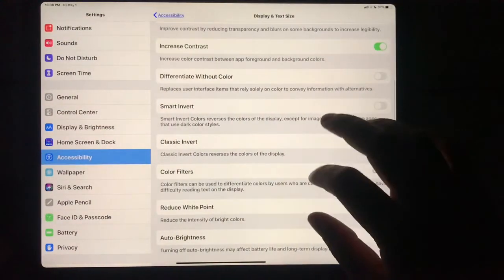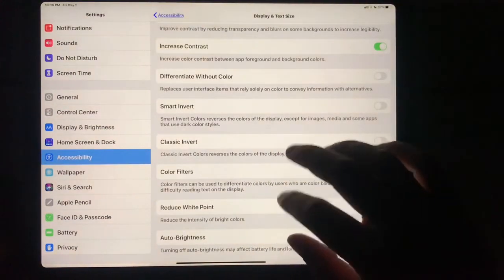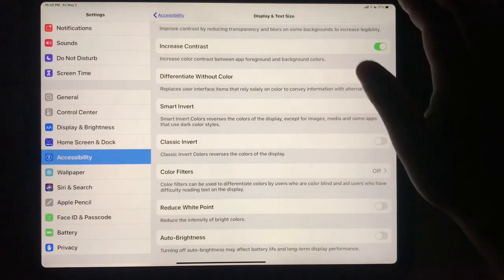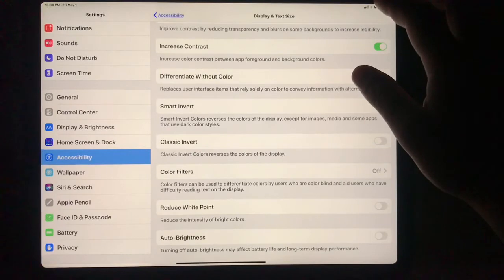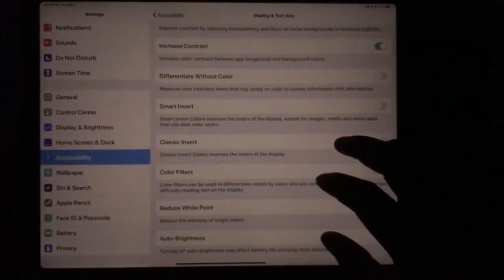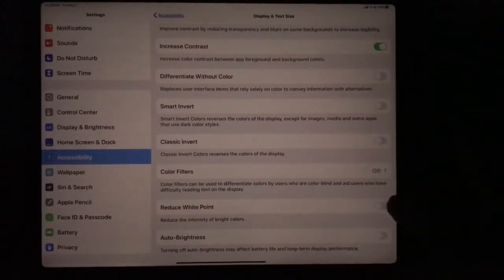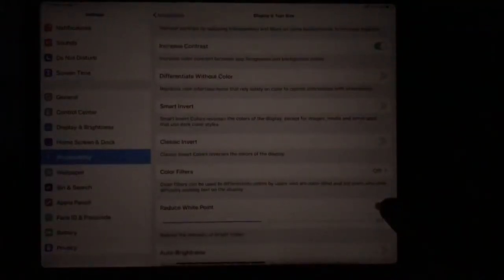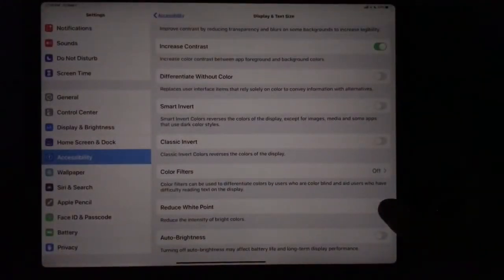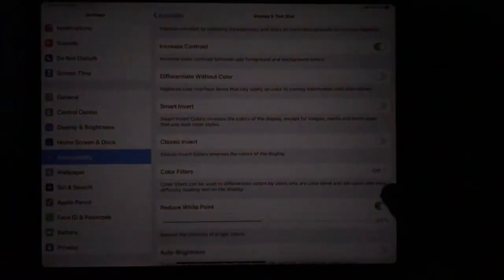And then another mode is called reduce white point. So right now we're in a very dark room, and let's say the brightness setting is at the lowest point. Okay, and if this amount of brightness is still too much for you, then you can just tap on this button and the brightness will go down even further. So let's try it on 3. 1, 2, 3. There you go. Okay, so let's just toggle it again. On. I'm sorry, that was off. On. And if you want, you can take the slider and move it even darker.